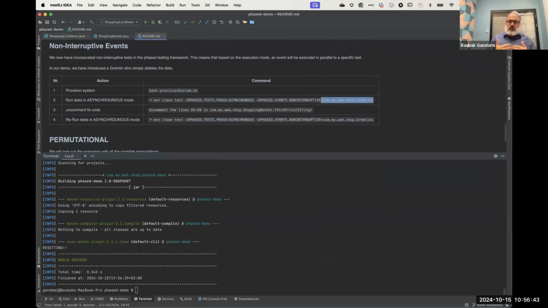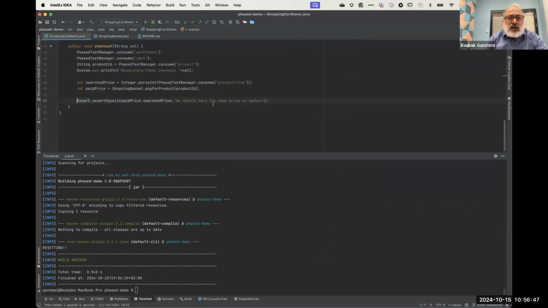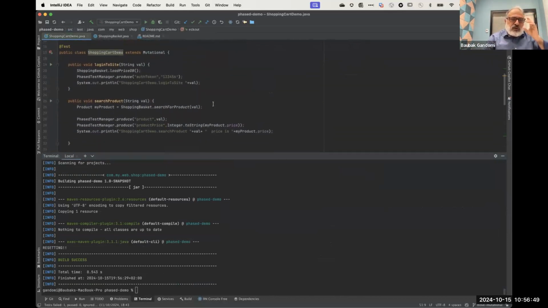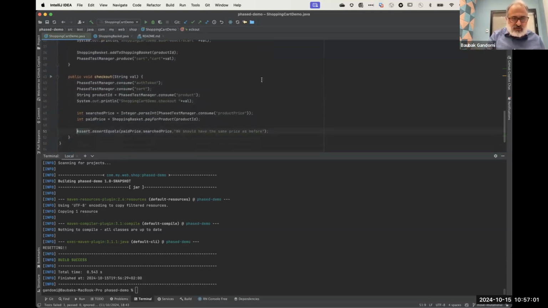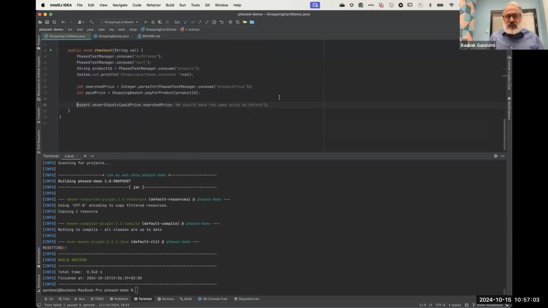In my scenario, if we go back to the code, I'm logging in, I'm searching for a product, and I register the price. In a normal shopping system, we check that we buy something because probably the price is good, among other things. Then at the end, we have an assertion to see if the price is what we expected.